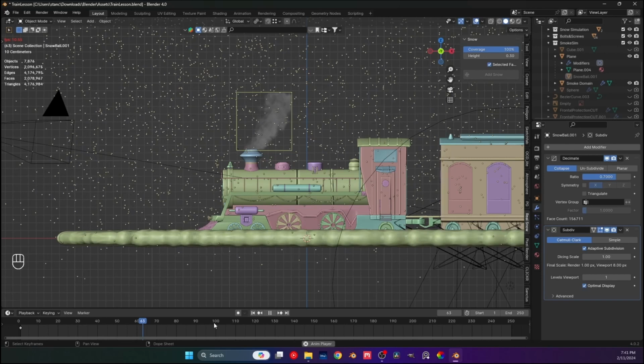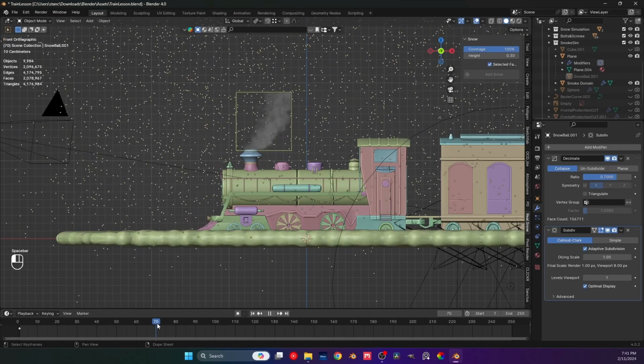If you restart the simulation and then jump all the way to, say, frame 100, your smoke will not actually render out because the actual simulation did not happen. So don't treat it like the snow simulation, because it is not the same thing. You have to let the actual simulation go by itself, do its thing, and then you can go to the frames you actually need. So that's all from me. Bye, guys.